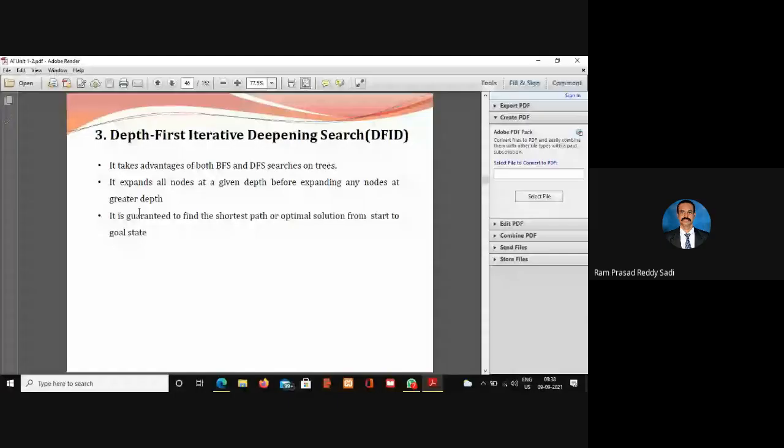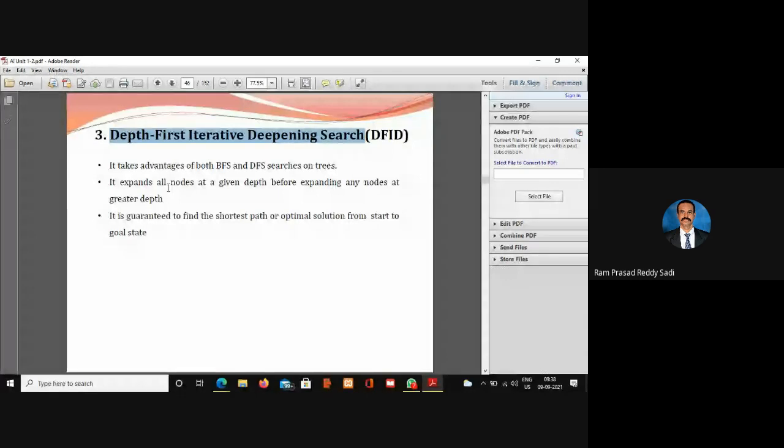So, two approaches we have discussed. The third approach is depth first iterative deepening search. This one is going to consider the advantages of both approaches. What's the advantage of BFS? If the branching factor is less, this is an advantage. When you pick an optimal solution, this is an advantage. When is DFS advantageous? When there are fewer subtrees, and when you look into memory consideration.